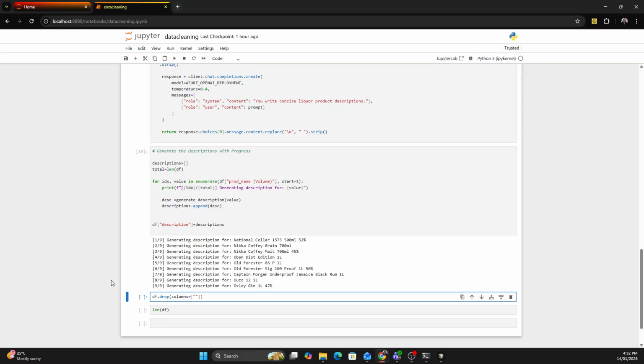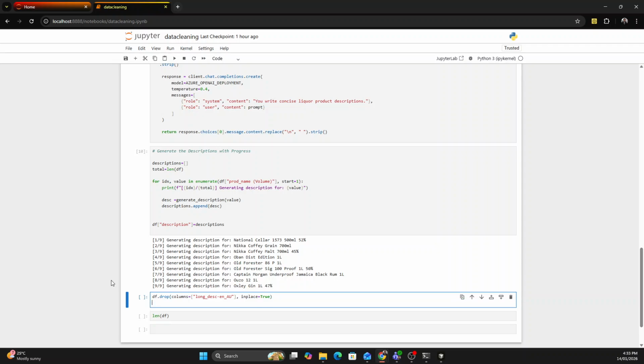Right, so we want to drop the long description EE and AU column, and comma inplace equals to true. So we want to drop this column and then see how it's going to look after that.